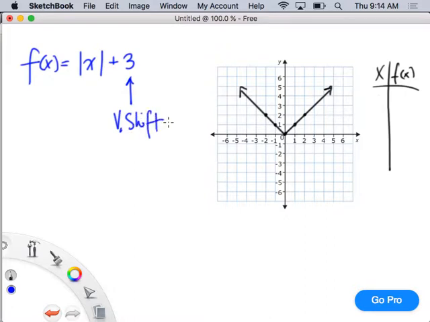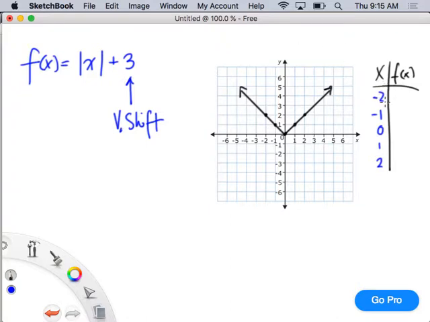It shifts it vertically, and it shifts it exactly how you think it would be when it's on the outside. If it's plus 3, it goes up 3. If it was -3, what do you think it would do? It would go down 3. Okay, but it may not be the easiest just to see that, so we're going to use the same points as we used last time. -2, -1, 0, 1, 2. And we're going to plug them into our function and see what we get.